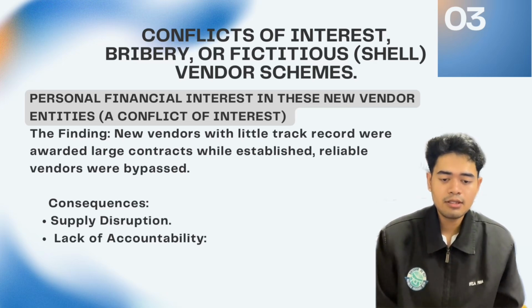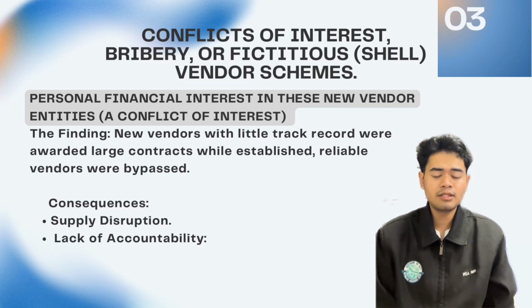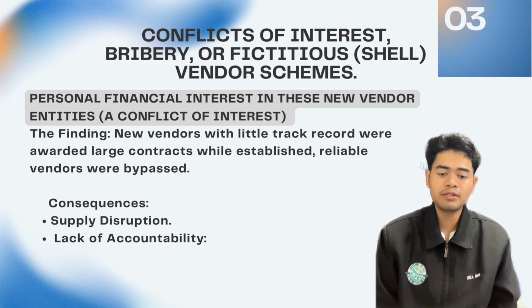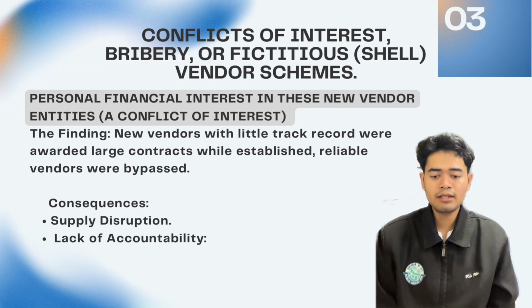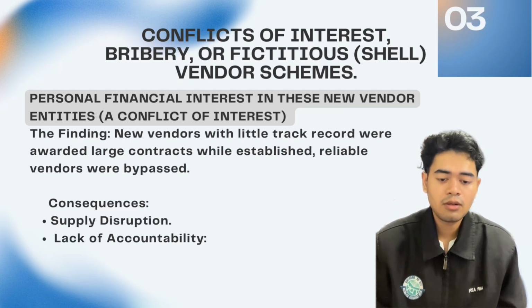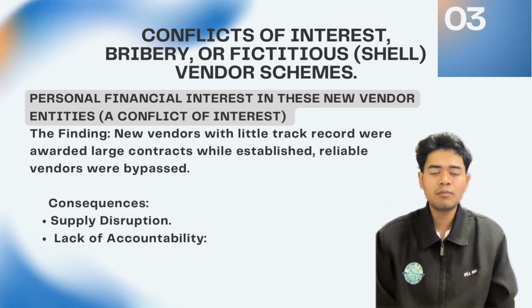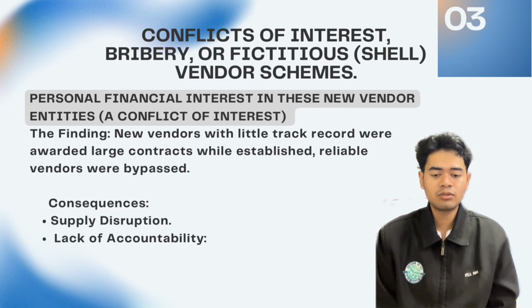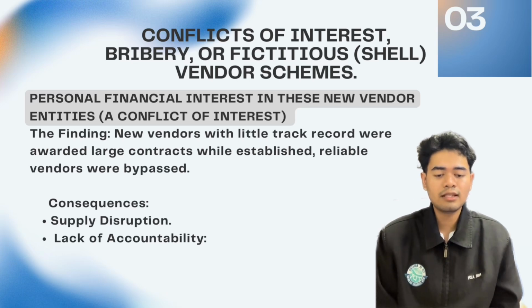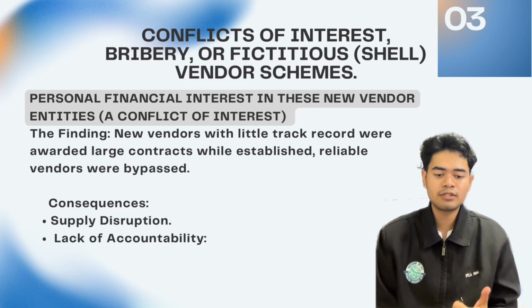This last risk is a red flag pointing toward procurement fraud. A purchasing manager or executive may have a personal financial interest in these new vendor entities, which can give them a conflict of interest, or they may have accepted bribes to bypass the company's standard competitive bidding process. In a worst case scenario, these untracked vendors could be shell companies created entirely by an internal employee to submit fraudulent, inflated invoices for services or goods that are never actually rendered.